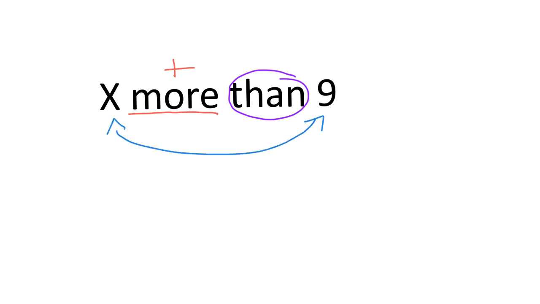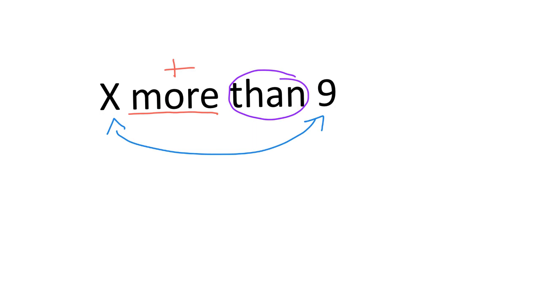This one is just like the previous one that we just did, where you guys had the word from. Well, this one says x more than 9. So we know more is going to be plus, so I'm just going to add. But the word then right here, when you guys hear the word or see, you read the word then, from, or into, that means you have to switch the order. So this x, they already gave us a variable. I don't have to choose a different variable because it says x more than 9. Well, you guys, we have to switch the order of those two terms.